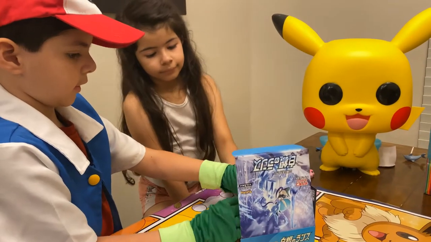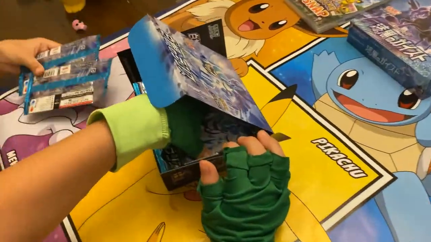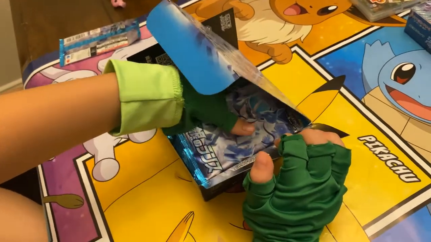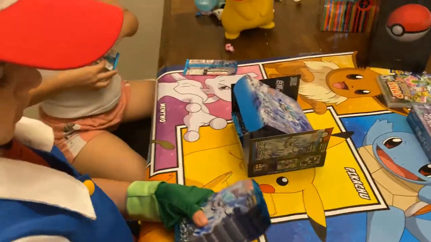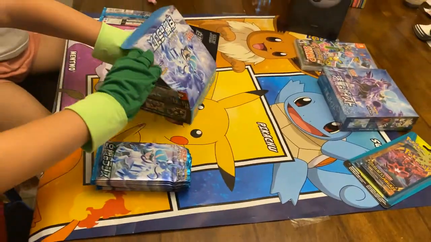Alright, let's do this. That's for me, that whole package. And this whole package for me. Why are they so light? There's only 5 cards. These are for me. We need to get a mat, because look at our mat, we put a poster down.